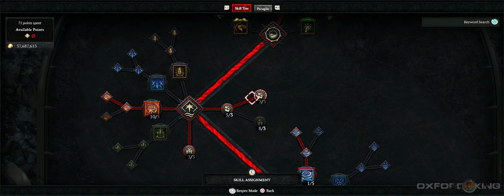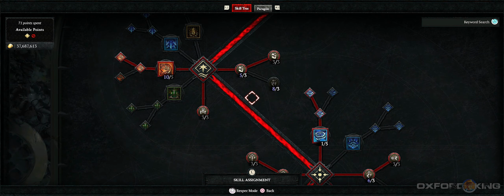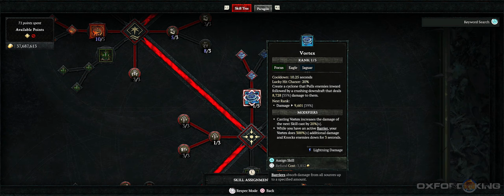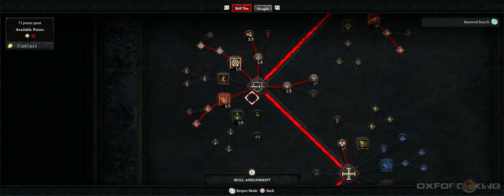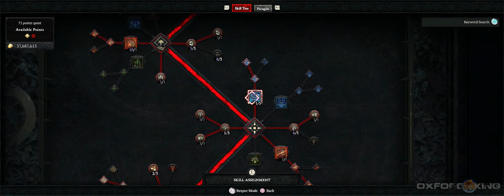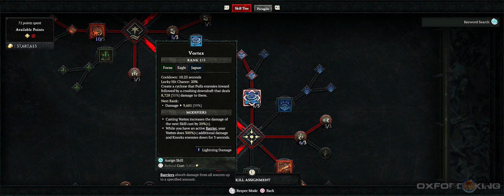As you can tell, the red line goes up to Balanced Exertion. Now, for this here, this is completely optional. You can either A, go with Vortex, or B, you can go with Scourge. They're both really, really awesome. I love them both. For QOL, I just so happen to like Vortex.